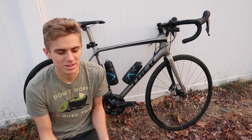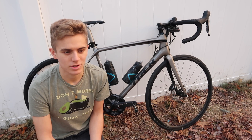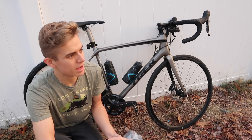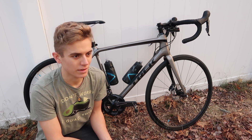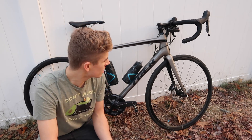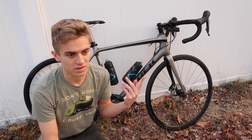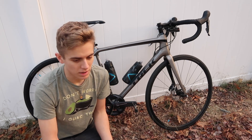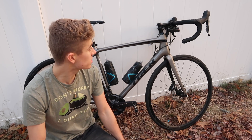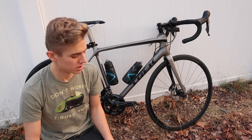I know I talked about how great Sora was, but I didn't even have a full Sora groupset — it was a mix of Vero cranks and things like that. I haven't tried the full Sora 3500 groupset, but Ultegra is just so nice. I don't know how much better Dura-Ace is. People say 105 and Dura-Ace ride the same but the shifts get a little nicer. With Ultegra, the shifts are definitely super nice. Keep your drivetrain tuned — you've got to maintain cable tension or it's going to skip gears. A well-maintained Ultegra drivetrain will outperform a poorly maintained Dura-Ace.